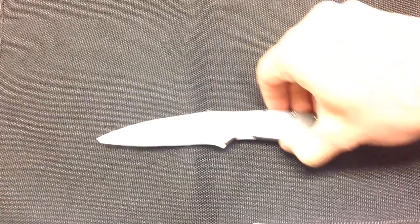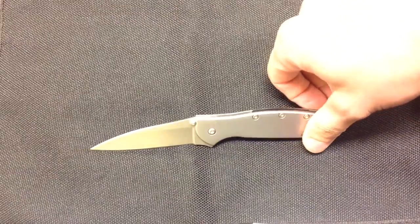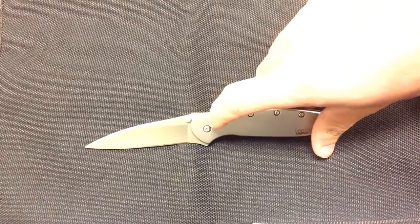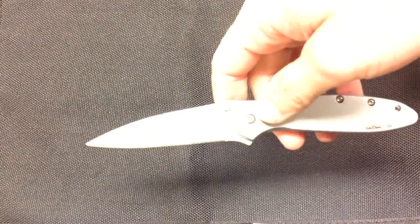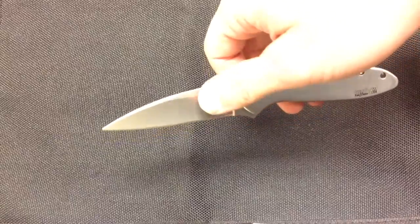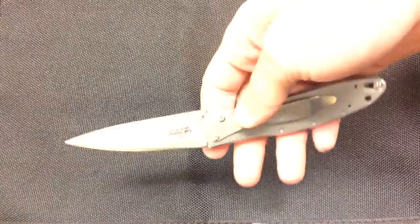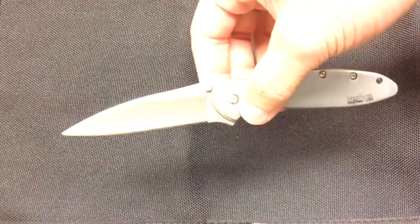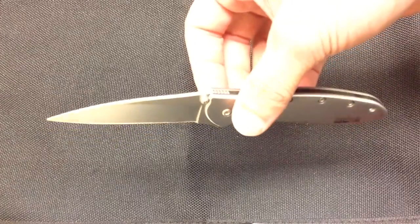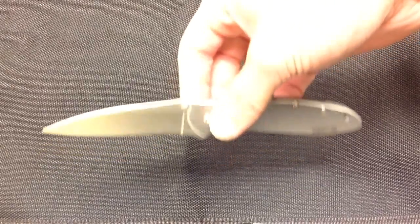Alright, so I actually covered stonewash, we're looking at bead blast. Now it's basically the same exact process that they use for stonewash, but instead of larger stones, you're going to be using more like a sand to do the exact same thing to the steel. Now you're going to have a non-reflective coating to it that gives it that dull look. It does open up the steel as far as how porous it is, so maybe a little bit more susceptible to rust. But you are getting a dull, non-reflective coat to it, even though I'm reflecting it a lot to the screen right now.